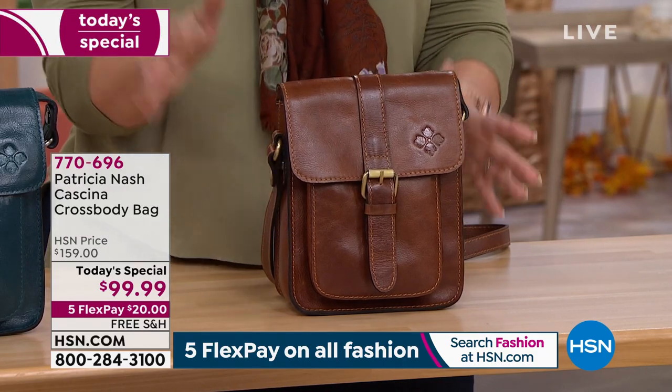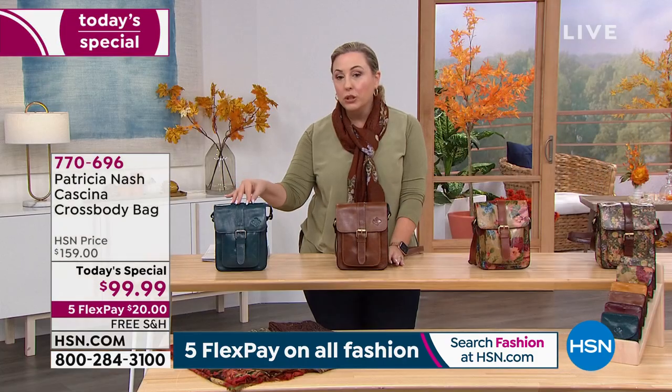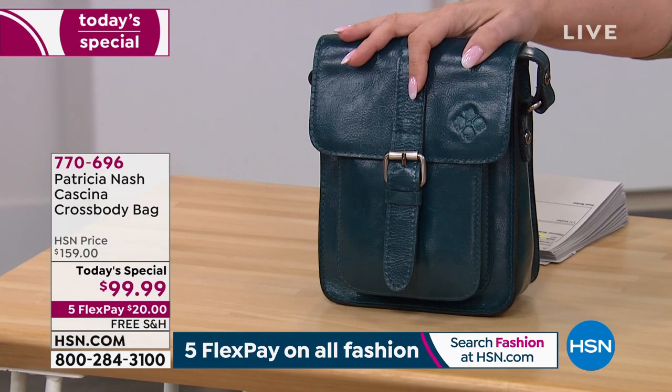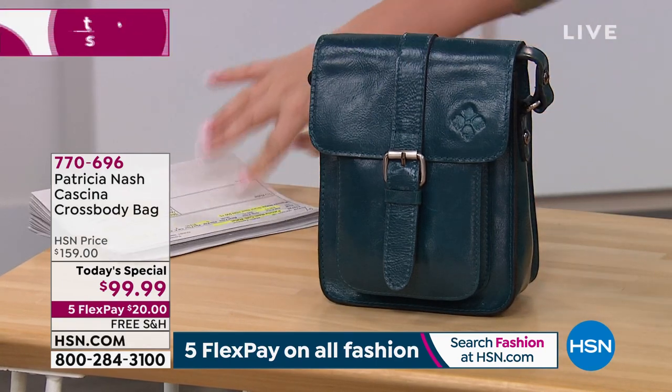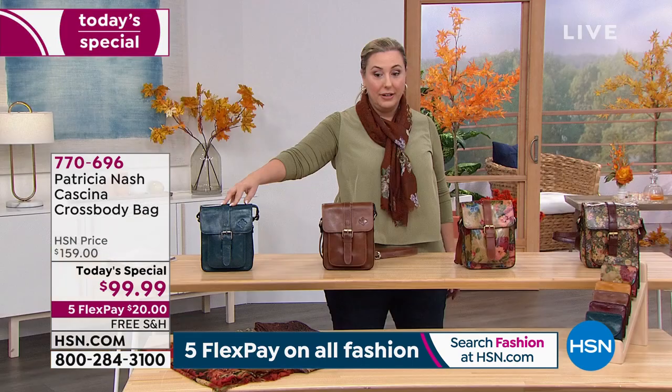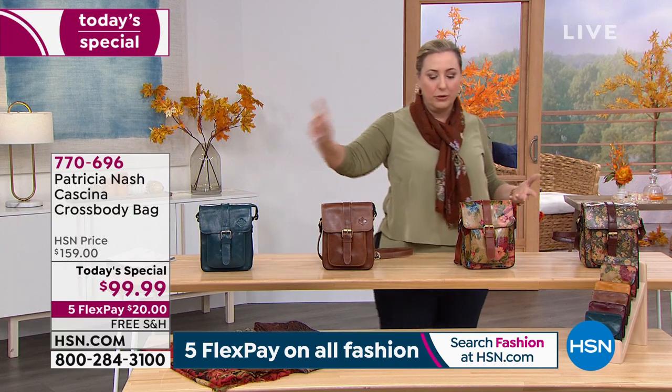Next to me is called blue distressed. If you're a denim gal, you're going to love it — we're going to show you some fashions and ways to wear this where you're going to absolutely love it. This is going to be the next to sell out. We've sold over 14,000 on the day, and I think we have 1,800 left of the blue distressed.